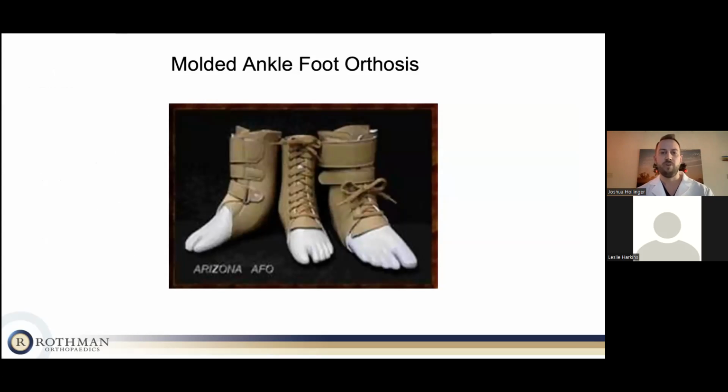This is an example of a molded ankle foot orthosis. This is specifically an Arizona brace. I always describe these to patients as like lacing up an ice skate or a figure skate in your shoe. They fully immobilize the ankle joints, so it kind of simulates a fusion, if you will, but holds the foot at a 90-degree angle to the leg. But what's important about it is that by controlling that motion, we're able to let you wear a normal shoe, but hopefully reducing the motion significantly reduces your pain and allows you to have greater function over time.